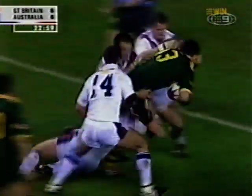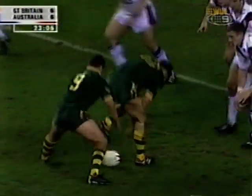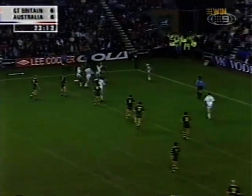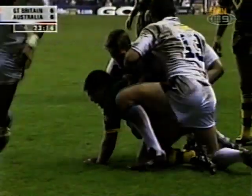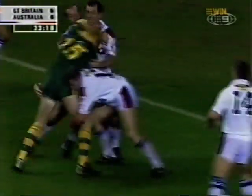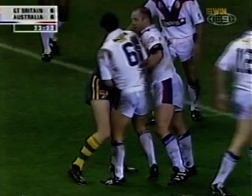Here's Fittler attacking the line. Fittler! And he's just dragged back by three. Peacock was the last one to apply the pressure. And Scott was there again. Badiris! Connolly went for the interception. From Connolly, he's done it so often in the past. He's not signalled, the referee, Bill Harrigan. Well, it was definitely touched by Connolly, surely.